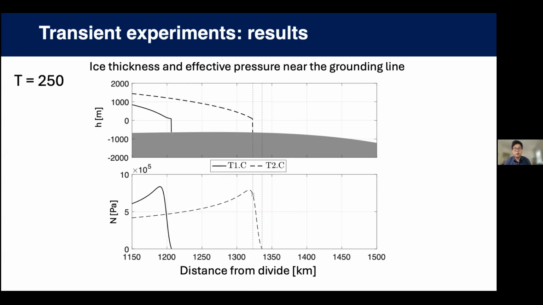Now if we look at what it looks like at 250 years of simulation, the T1 experiment, the bidirectionally coupled one, has retreated another 200 kilometers or so, while the ice sheet model without the hydrology has still barely retreated. It's retreated a tiny bit. If I alternate between the two, you can see it's moved a tiny bit, but not much. And it's still in this zone of high effective pressures.